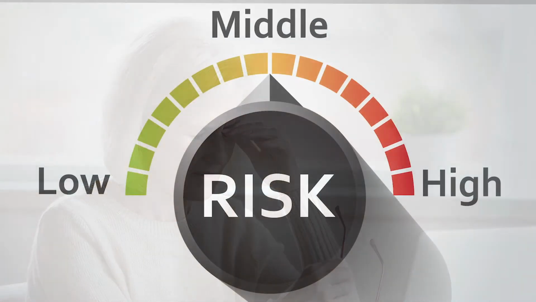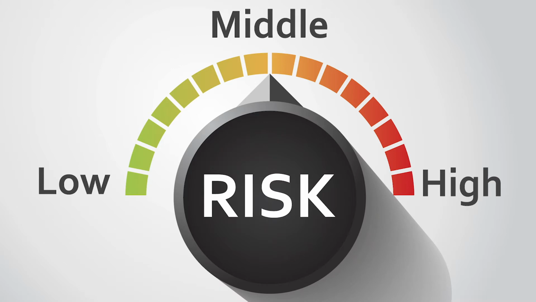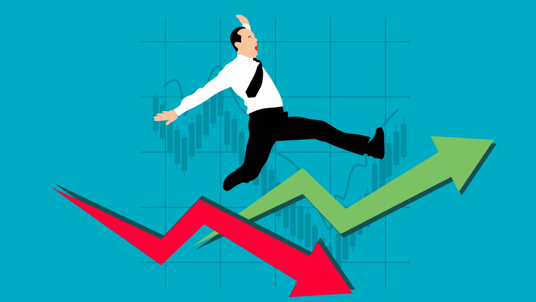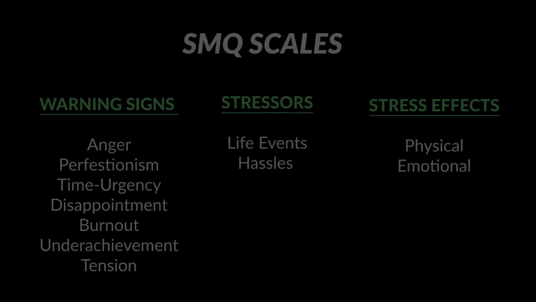The report shows how you responded to each of the questions and also provides you with stress risk scores from high to low on each of the 11 SMQ scales. Research shows the higher the score, the greater the stress risk. There's a lot of information in your Stress Mastery Report that is a reflection of you. So that you can get the most of your report, there are 5 steps to understanding and using your stress report. Step 1. Discover.